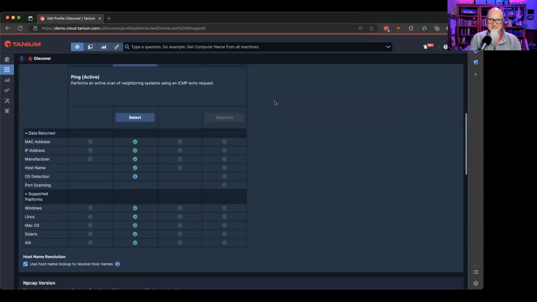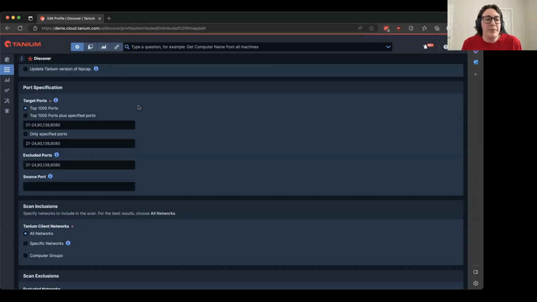Nice. So that's NMAP. Typically, we recommend that you scan the top 1,000 ports. We get these from NMAP. You can also add specified ports, or if you definitely don't want to scan 1,000 ports because you might have something that gets upset, you could restrict it. You can also exclude ports. Some printers don't like it if you scan port 9100. You can exclude that and make your life better.